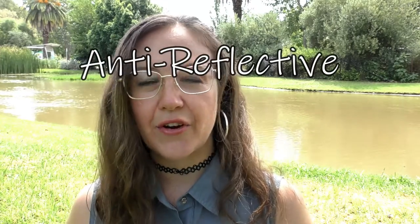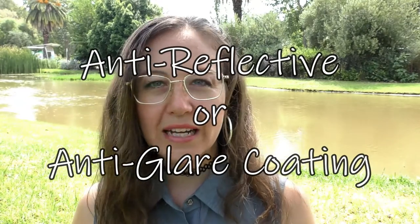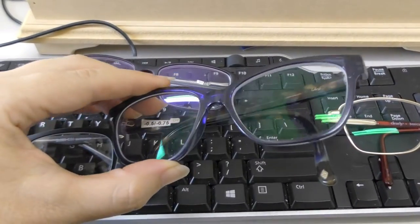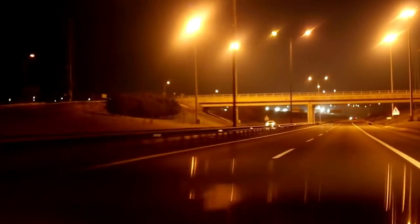The first one I want to mention is the anti-reflective coating, the anti-glare coating. In my experience that has tended to be a green kind of coating — it gives the glasses a slight green sheen. I find this anti-reflective coating is the most useful thing, especially if you do things like night driving. It makes so much difference with the glare, or if you work in front of a window. It makes a huge difference and I would never get glasses without the anti-reflective coating anymore.